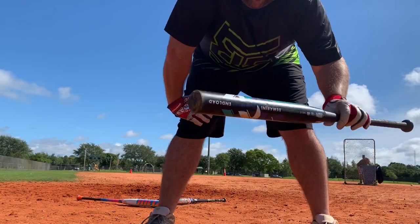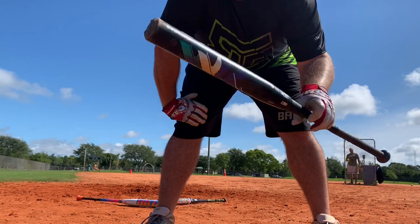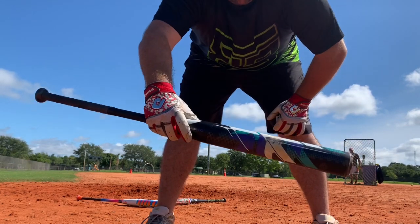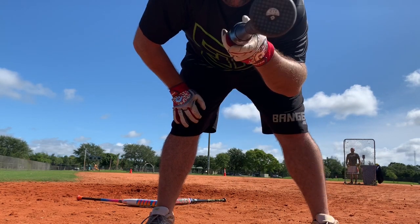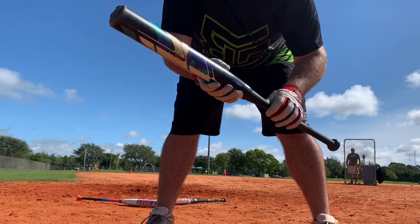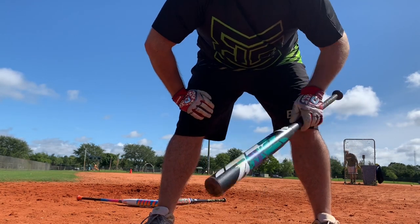Okay, now that we've got about 30 to 40 swings on this, we're going to take a few cuts with it just straight up to see what happens. We're swinging a 27.5 — the new Guimarini Not-A-Lie Endload. You saw us take it out of the wrapper. You saw us have some initial hits. We'll see what she does now.